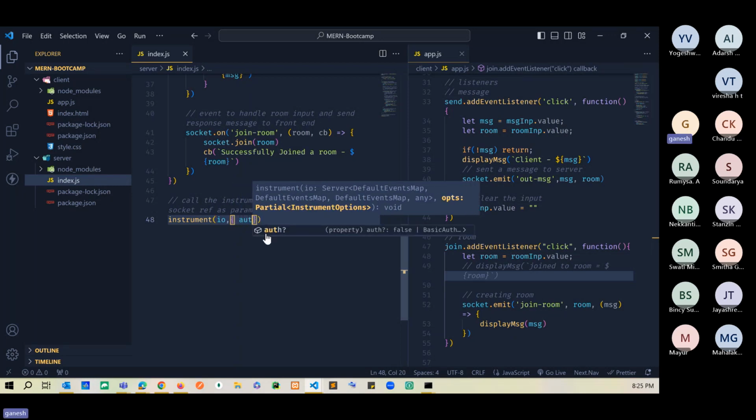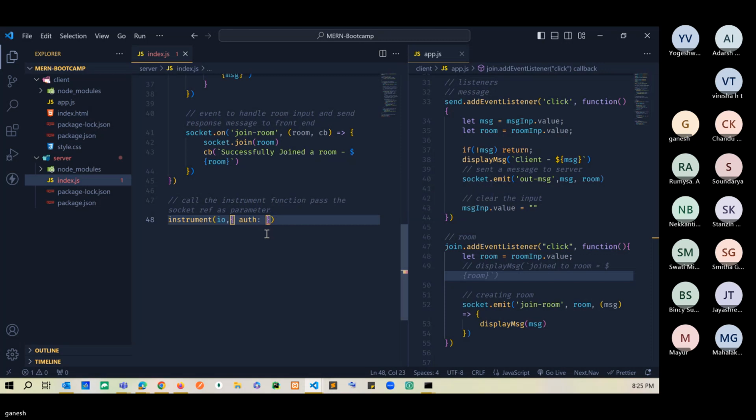So we have to use an object where auth is set to false. So what is going to happen? Whatever sockets and connectivity we have established, we will be able to see this socket connectivity, and we can refer to it in the admin panel.